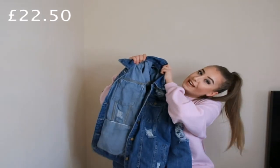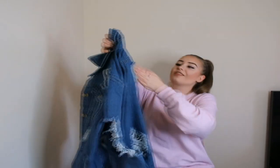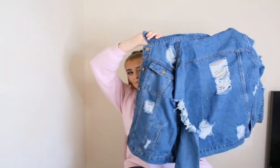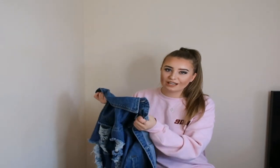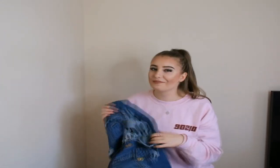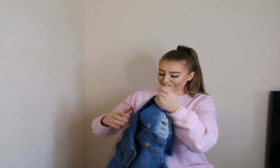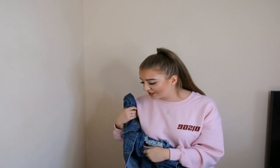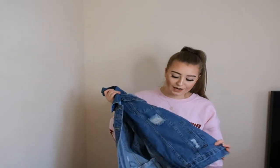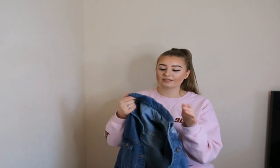Next up, I picked up my first denim jacket of the year. I absolutely love denim jackets, especially as we're going into spring — you need more of a lightweight coat. I've gone for a distressed oversized one with nice rips, which I love because you can chuck it over a hoodie or jumper and it still fits super nice. The double denim look is really coming back, and if you get the right colour denims to match, it can be a real vibe. The rips make it a little bit more edgy and cool.